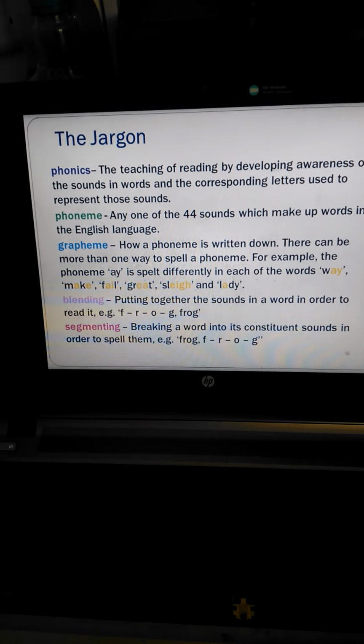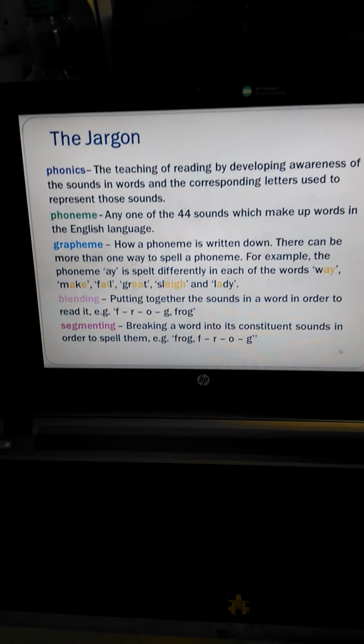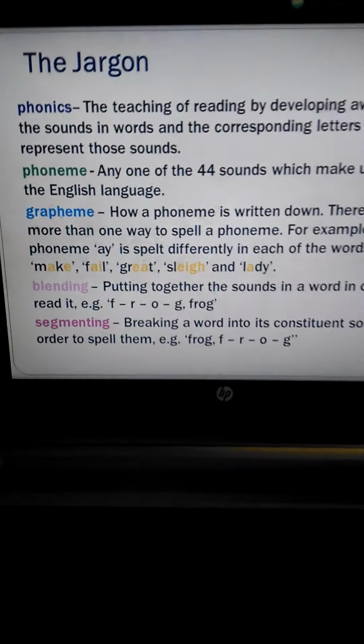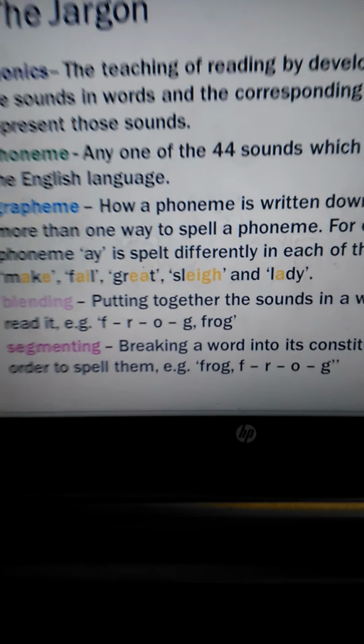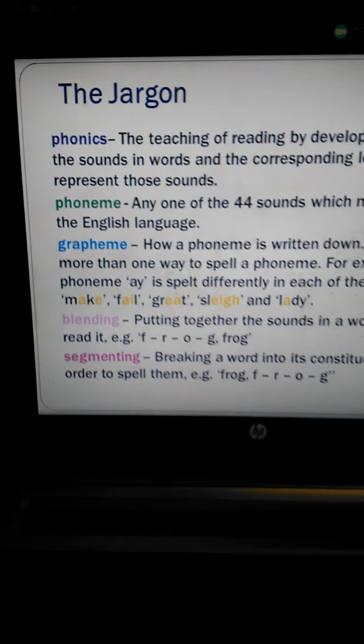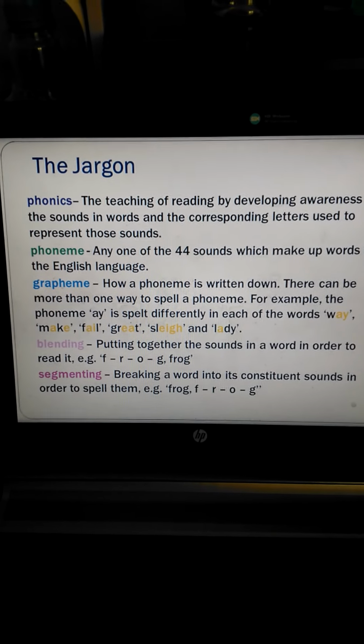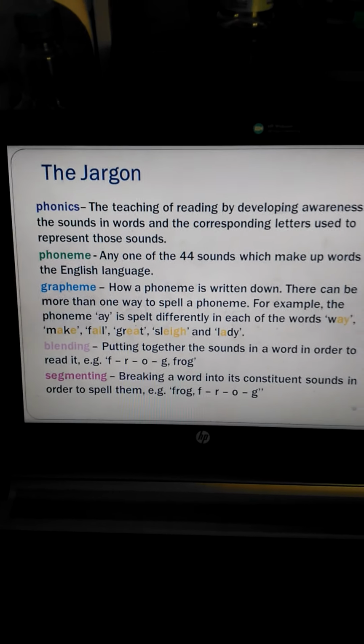For example, the phoneme A is spelt differently in each of these words: way, make, fail, great, sleigh and lady. You can see that the sound A in each of those words is spelt differently. So that's what the grapheme is.